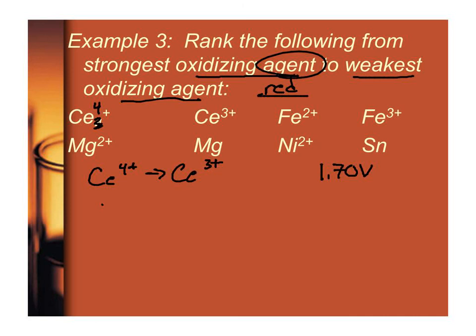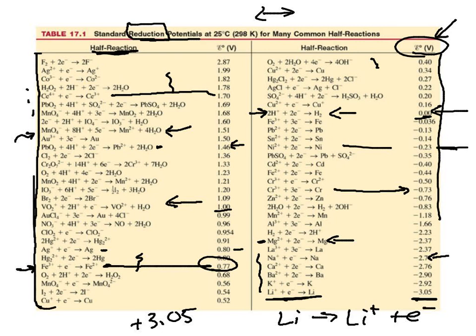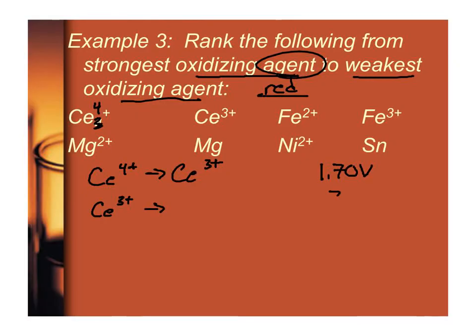Okay. Now, can the Ce3+, if he's going to reduce, can he reduce any more? Do we have any Ce3+? So I'm now back on the table looking carefully for the additional cerium, and it's not there at all. I think all we get is that. So he's not going to be a very good reducer. He could reduce down to regular cerium, but if he's not on our table, then we're going to eliminate him. I don't see him. We'll go find somebody else. So I'm going to put a question mark, so probably really bad there.